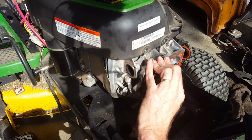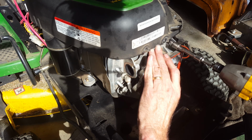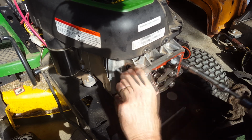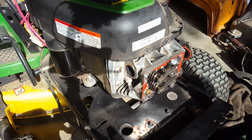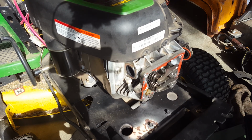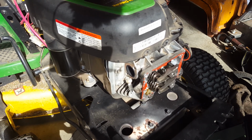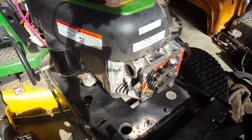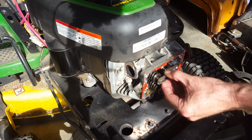All right, now we're not going to use the drill driver for final torque. We're just going to snug these up. And I've already started them by hand, so I don't strip the threads. On the first click, right there, we know it's pretty much level with the head. Got 4 head bolts in there. Give it a little turn by hand and see what happens. Oh, look at that. They're working, but there we go. So we were right between exhaust and intake, but let's go back to roughly top dead center. Compression. There it goes. There's top dead center. And we got this much play.